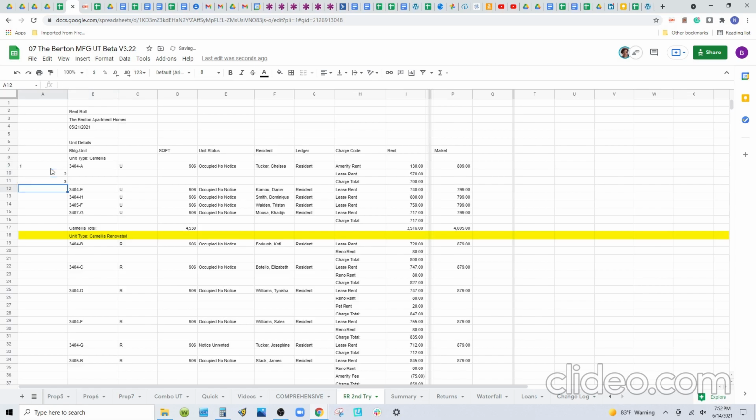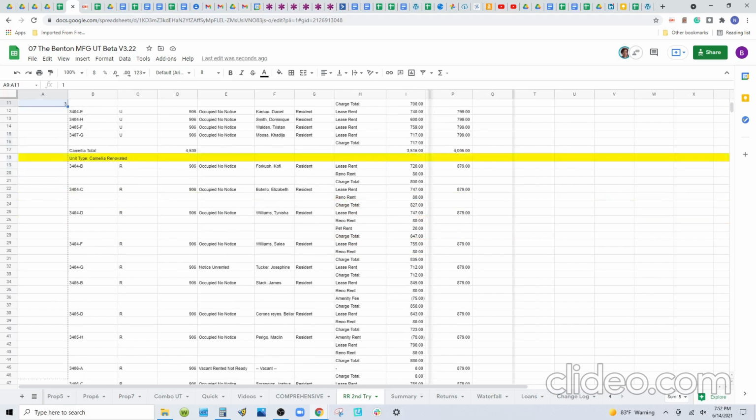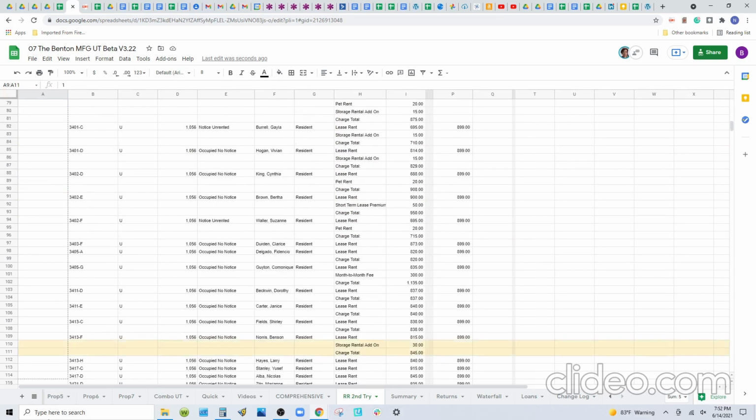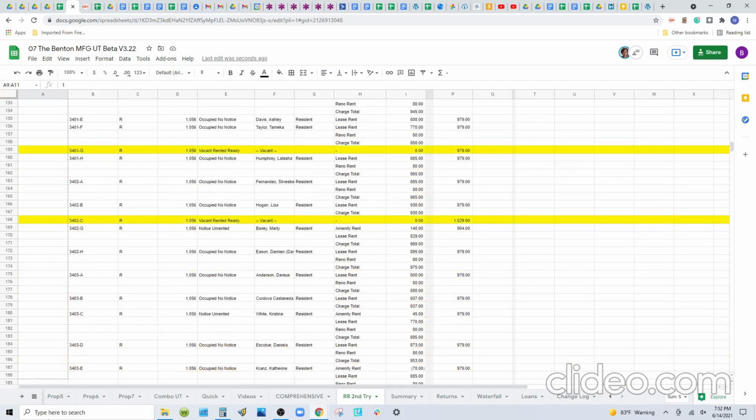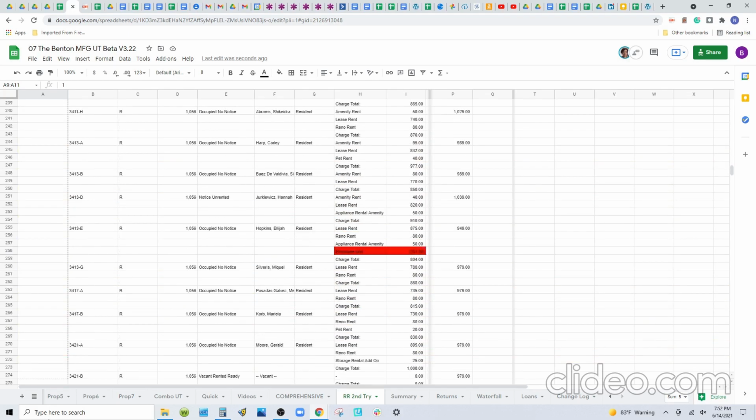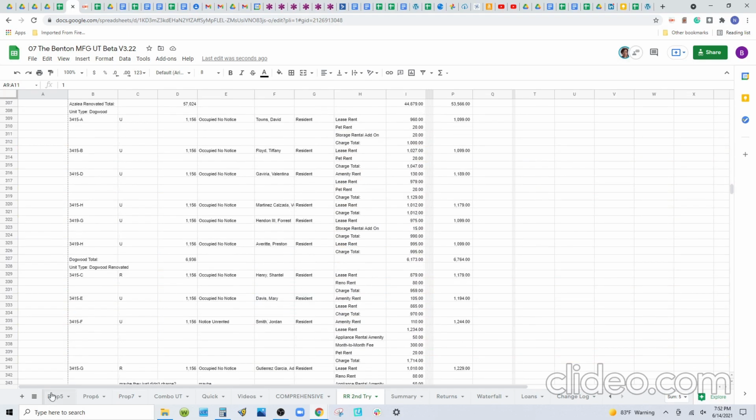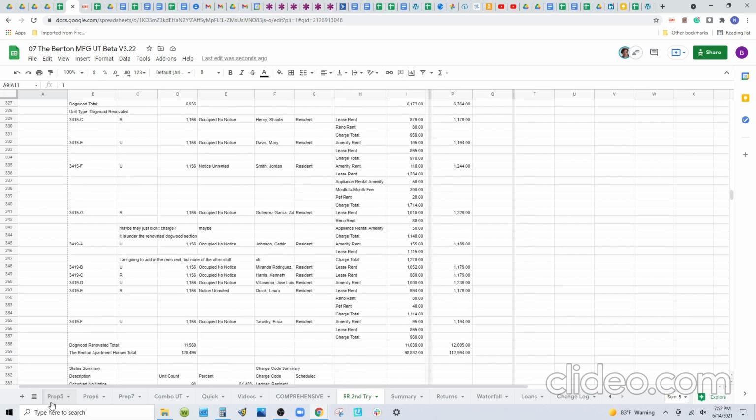You just do 1, 2, 3. Copy this, and then you just zoom all the way down, and if it's doing it right, it should count up from there. And see all the extra spaces in. So that's all spaces we're going to delete out as we process this rent roll.